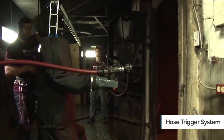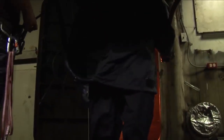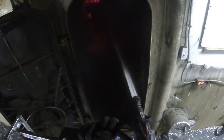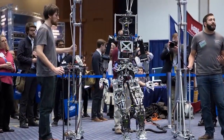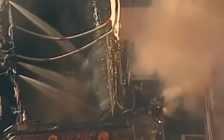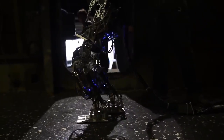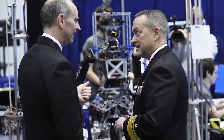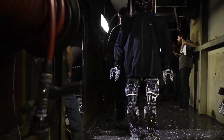SAFFiR also possesses a hose trigger system that allows it to aim at and put out fires. The robot must also be equipped with fireproof insulation to withstand extreme temperatures, as well as the effects of electrical and chemical fires. Considered a success, this humanoid type of robotics can also be applied to other uses, such as battlefield extraction — where the robot can retrieve injured personnel during a firefight — or in surgery considered too delicate for any person. The Office of Naval Research has been utilizing technology of this kind for an extremely long time, and this project seems to be one of the biggest they have ever done.